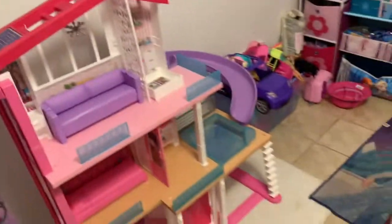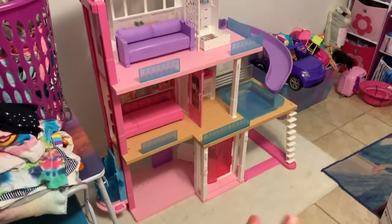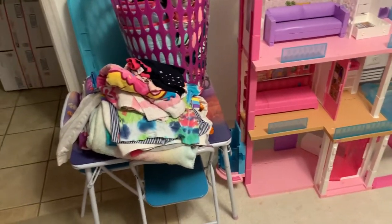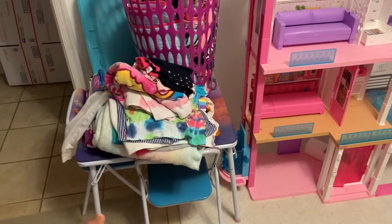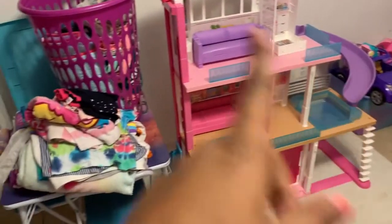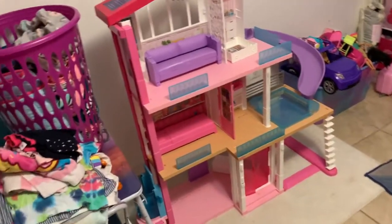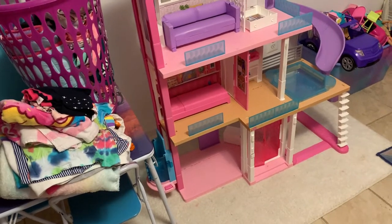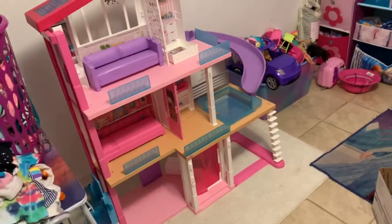I wanted to give her some extra room for playing with her Barbie so she can sit in here at the table and color. Now that there's no more virtual learning, I wanted to bring her table back in here with her chairs, and she can easily set up some of the Barbie play sets, such as the bakery, the zoo, the little schoolhouse that she has. So all of her Barbie stuff is in this container.